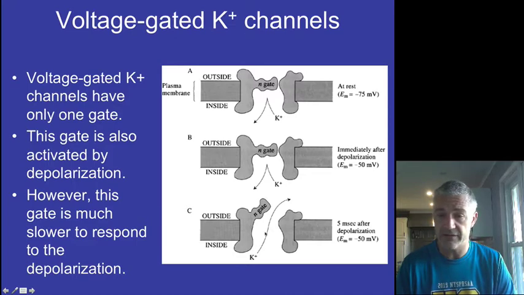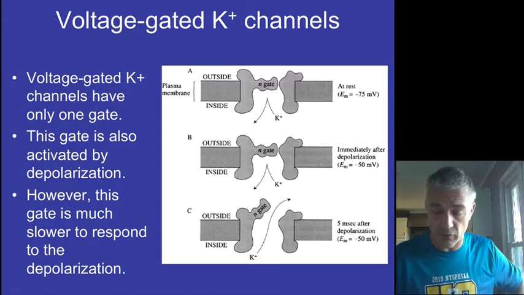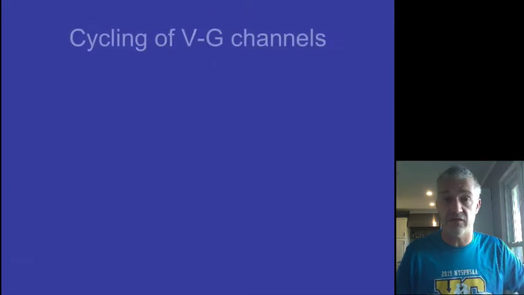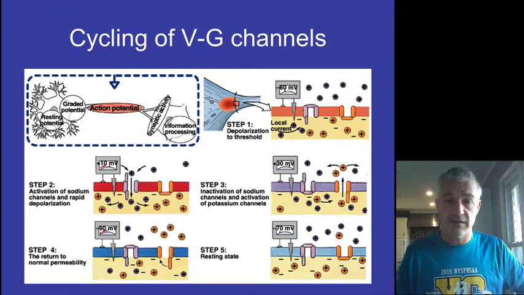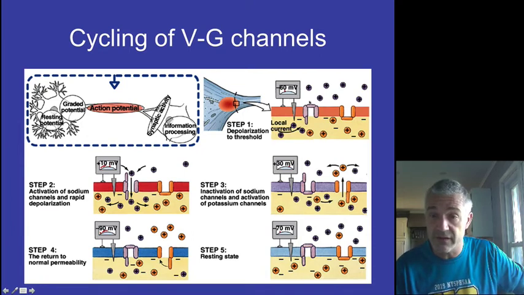Finally, after a certain period of time, that gate opens up, and then again, it's going to stay open a little bit longer than the sodium gates to give us that chance to repolarize and get that undershoot, that hyperpolarization. And this is again showing the kind of cycling of these ones here. So you can see this one would be the sodium gate, this one would be the potassium gate.